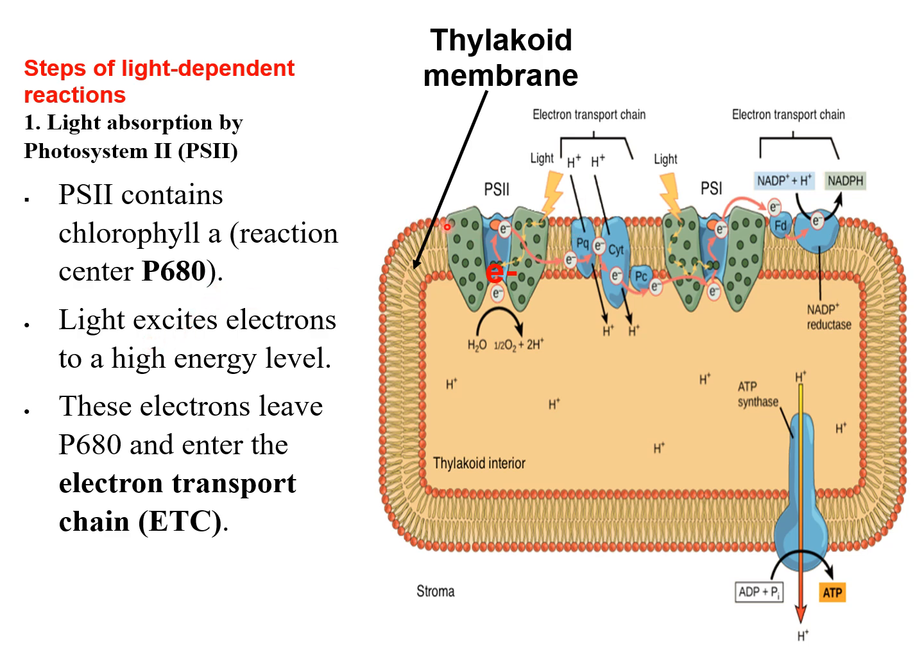Then when the light energy strikes this special pair of chlorophyll inside photosystem 2, light excites an electron from the reaction center, from the chlorophyll. Then this electron leaves P680 and enters the electron transport chain in the thylakoid membrane. Let us see this movement of electron. Look, it enters the electron transport chain and is accepted by photosystem 1.